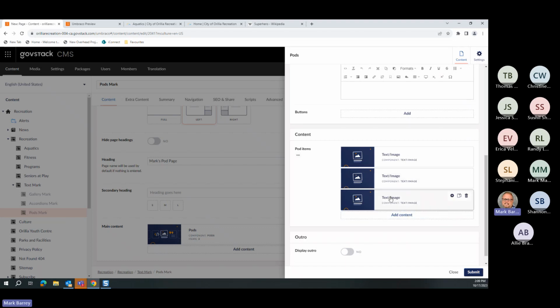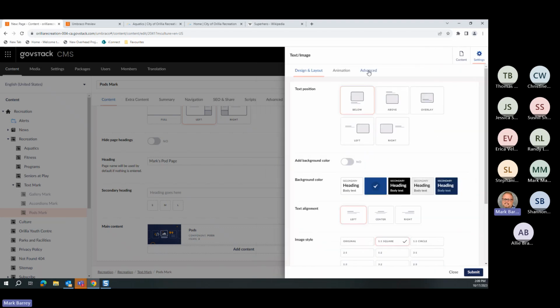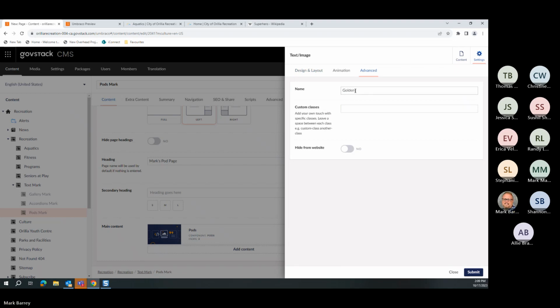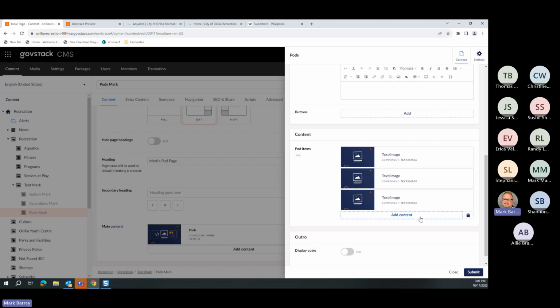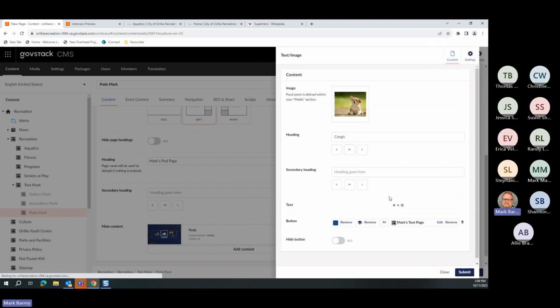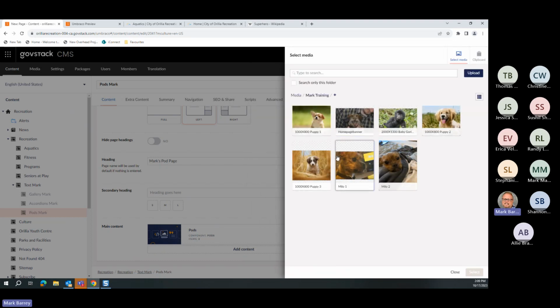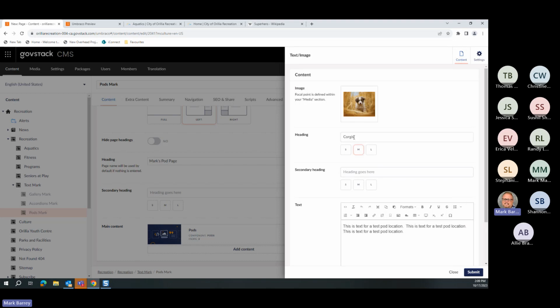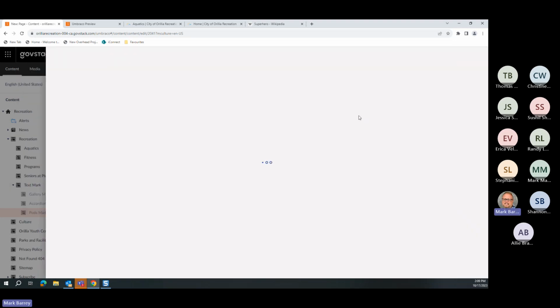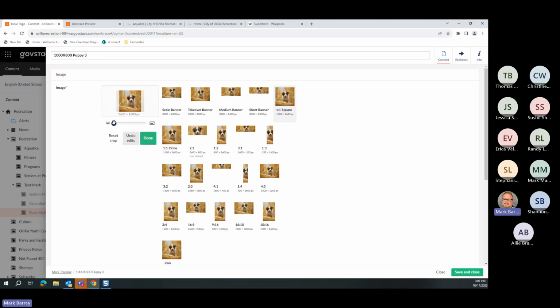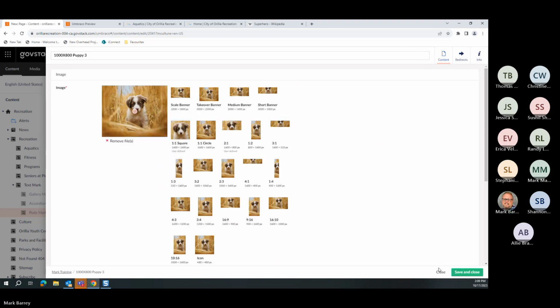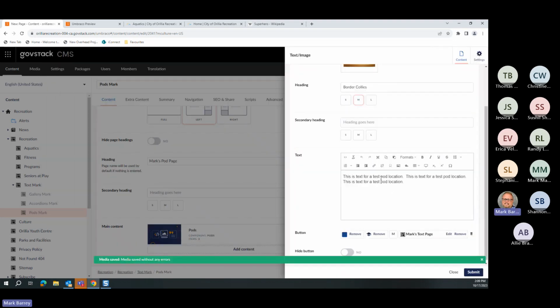Okay. Now I'm going to finish in there. I'm going to go back in and I'm going to go to advanced and change this to be lab. Submit. And then I'm going to go to the final one. Inside I go, not going to be about the corgi this time. I'm going to go in and I'm going to pick the border collie. So in I go, the name changes to border collies. And I can go in and change the aspect ratio for the 1-to-1 square. We'll zoom this one in a bit too. There we go. And save and close. And I'll leave it back to the original.